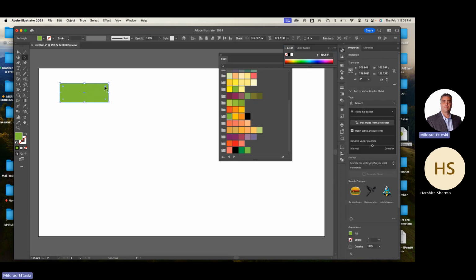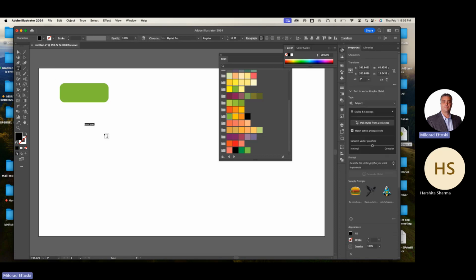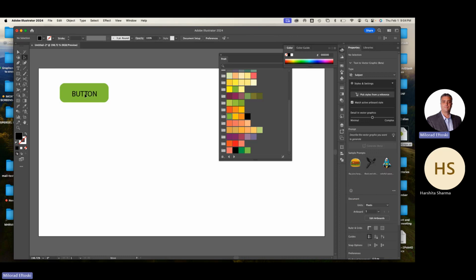I can round the buttons a bit just because it kind of looks cool, right? Those round buttons. I can also type a text in there. A lot of buttons have names. If it's like a menu or something, some are more subtle, like, click here to enter, or, submit, click. So we're just gonna put the word button and just kind of keep it more generic. And you can put whatever you want, whatever you feel that's necessary. I'm just gonna put this right in the center, right?